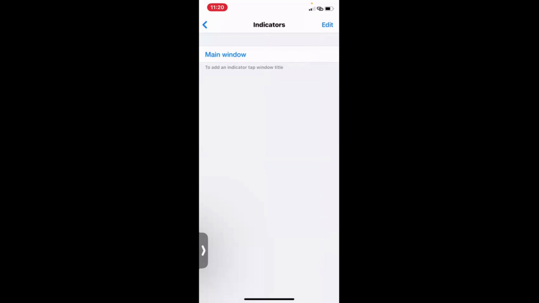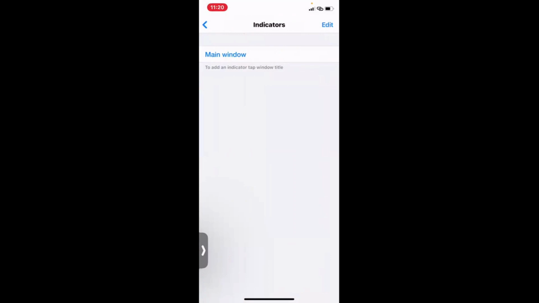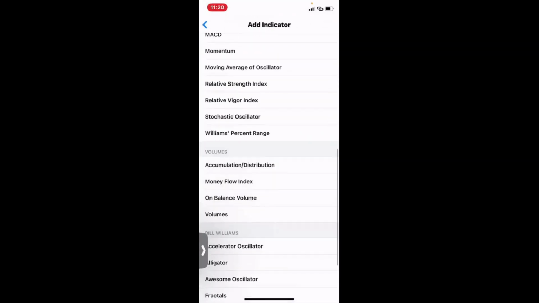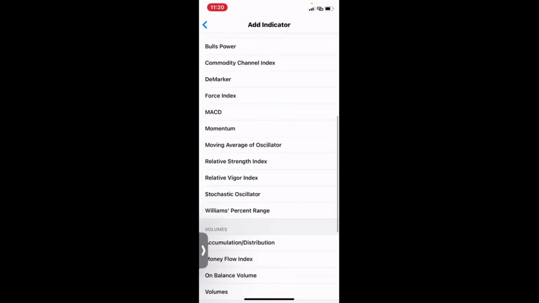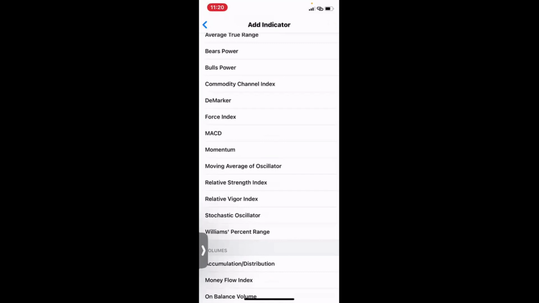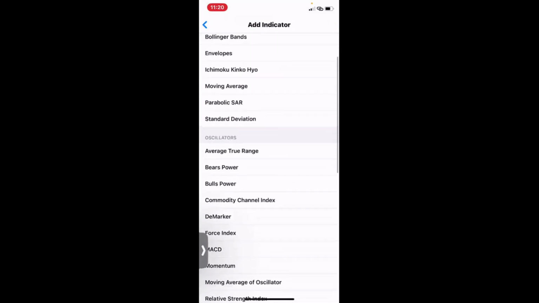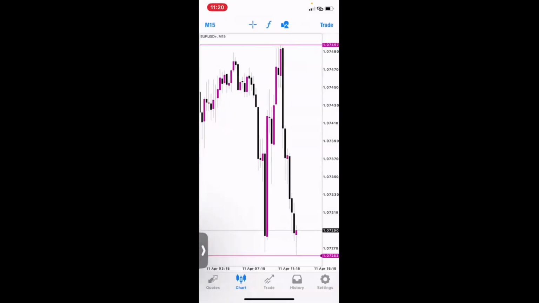But anyways, if you want to find your indicators, you can find them right here by clicking this thing that looks like an F symbol. Here you can put your indicators on the main window. You can see different types of indicators: moving average, money flow index, RSI, RVI, MACD, and things of that nature. All of these are indicators, but since we're not trading with indicators, it's not important right now.